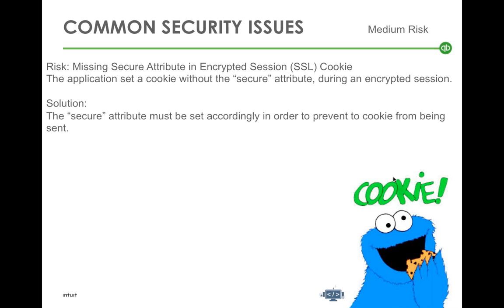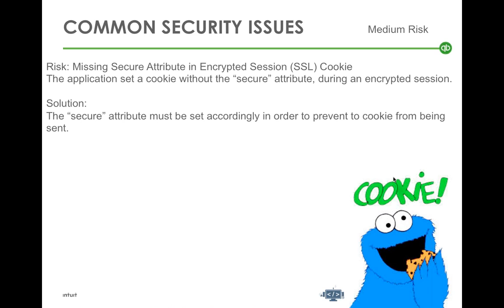I actually learned a lot while putting these slides together about security, because even some of these I didn't know, which is why it's interesting to cover. And this is one of the ones that I didn't know. When you're setting a cookie, you need to make sure that you set a secure attribute. Essentially this means the cookie cannot be accessed unless the website is currently in a secure state.